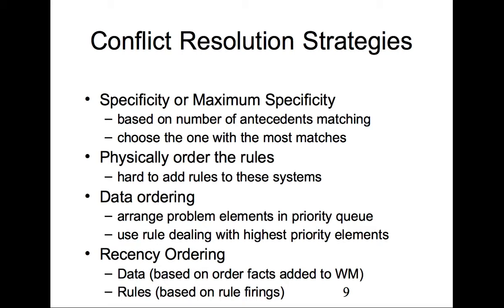You can also use the physical ordering of the rules and the criteria. That one is skeptical. It's hard to add rules to these systems. So you come back and say, well, this system always comes back and finds these two. Well, one of them is better. Then you implement another rule. You put a rule in there so it only comes back with one. Then what are you doing?